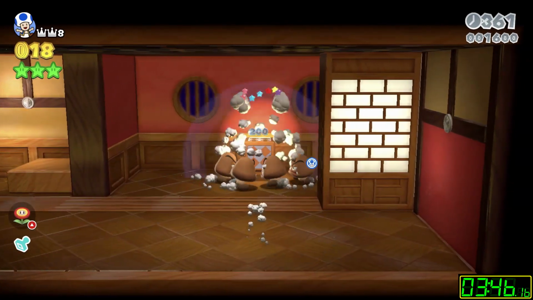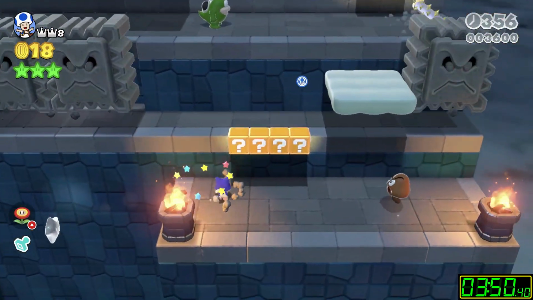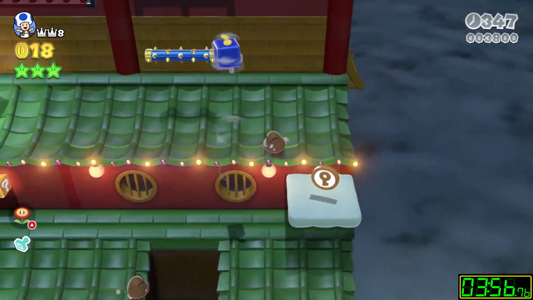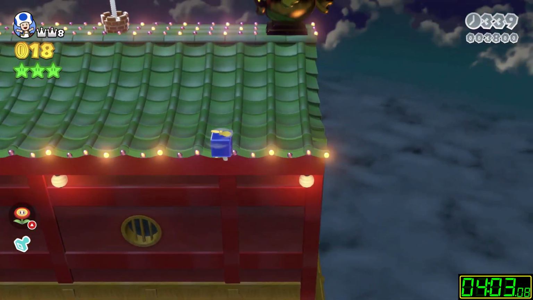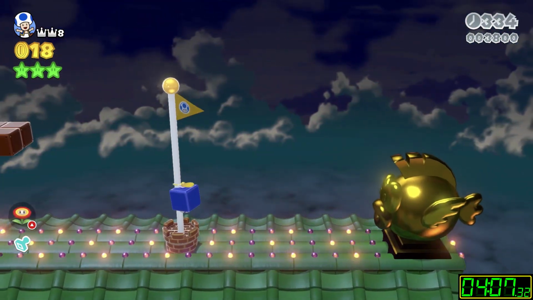And here's our box, and we go in. Alright, and then on this part, we don't really need the pointer anymore, because we can just grab one of these boxes and fly away! And there's a skip too, because usually you're supposed to grab all these key coins and go inside the building again. But what you can do is if you fly up here, look at that, there's the flagpole, and we can just win the level.